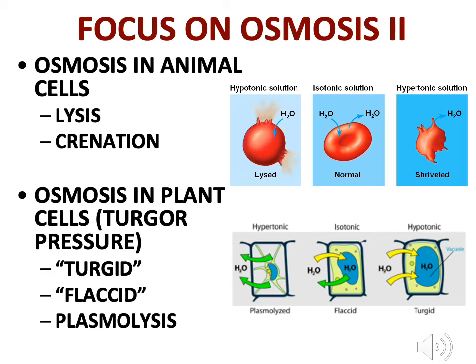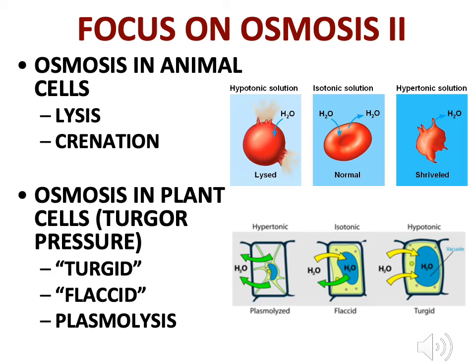of the cell is hypertonic. Let's take a look at the far right-hand illustration. In the far right-hand illustration, you'll see that the environment is illustrated as being a deeper blue than the other two, indicating a hypertonic environment or a hypertonic solution. At the same time, if the environment is hypertonic, got to admit that the interior of the cell is going to be hypotonic. So I've got a relative difference here.